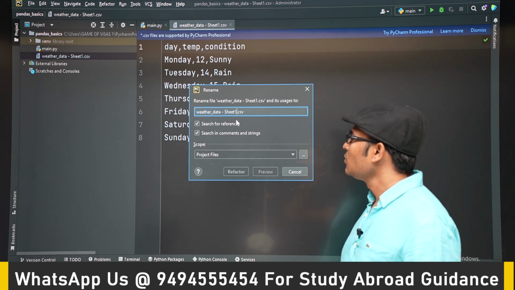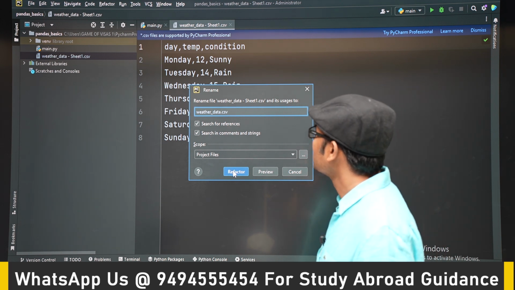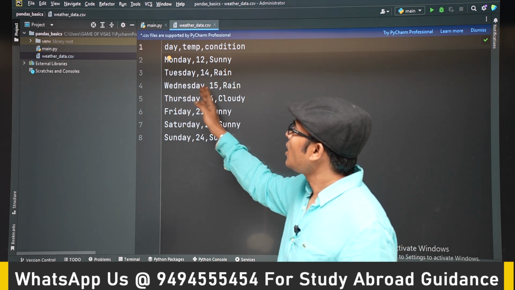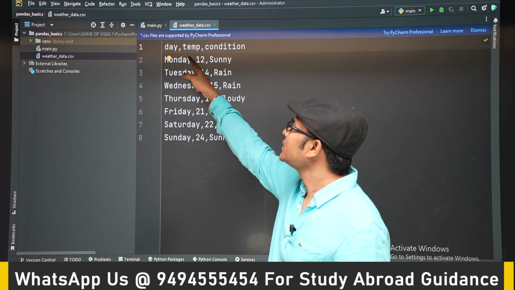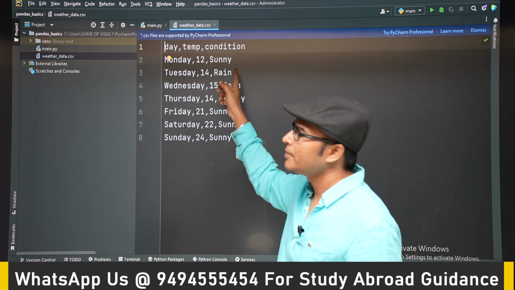Now let me show you the file. So this is the file I got. These are all comma separated values. The first line is the heading and all the remaining are the values, all separated by commas.